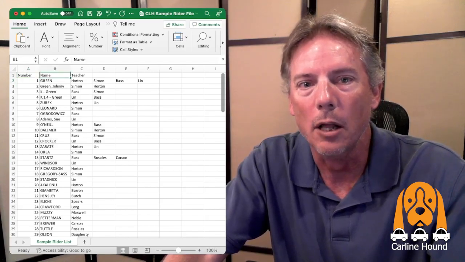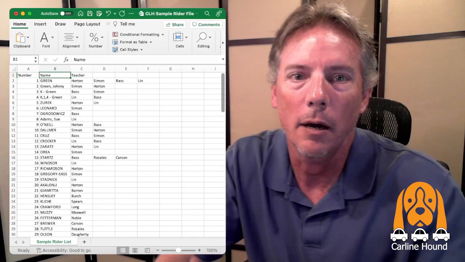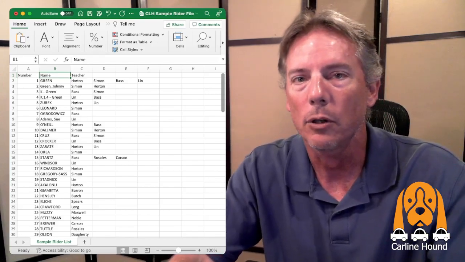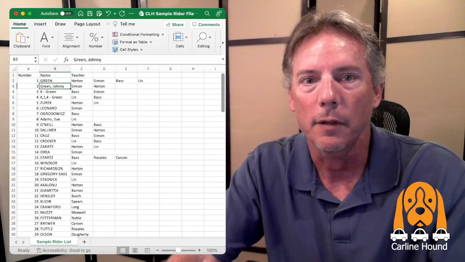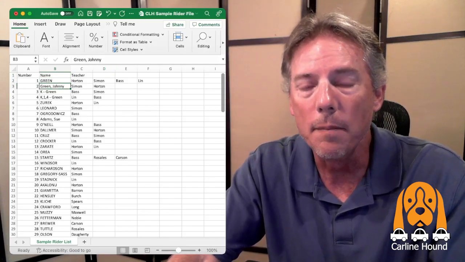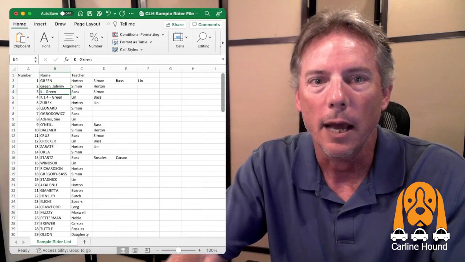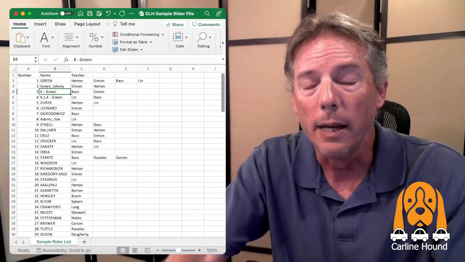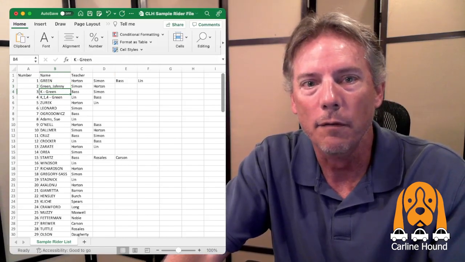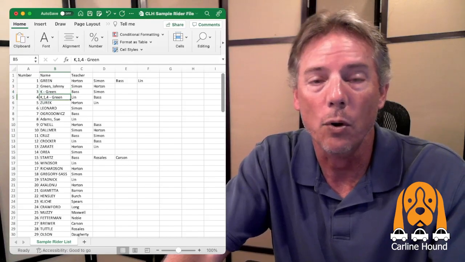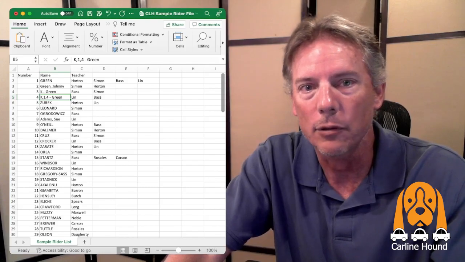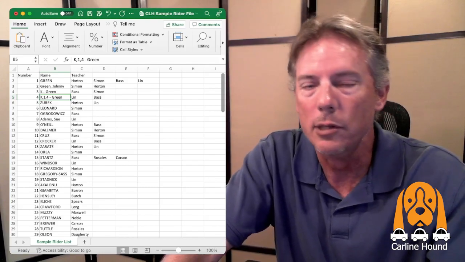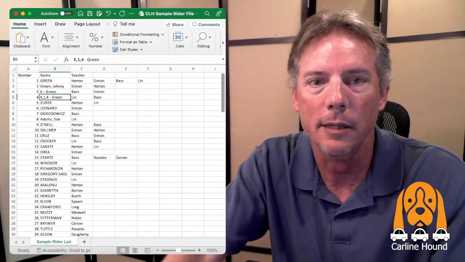So in the name column is where you're going to have the name for the family. You can do it in multiple formats. You can have just their last name like this. You can have the last name plus the child's name if you like. You can have the grade level of the child in the family plus the family name. If you have more than one child in the family, you can have multiple grade levels shown. The choice is yours. Whatever you want to put into this field is up to you.